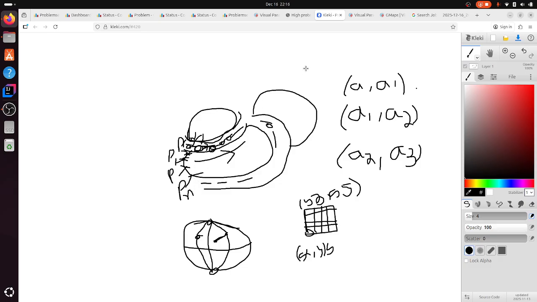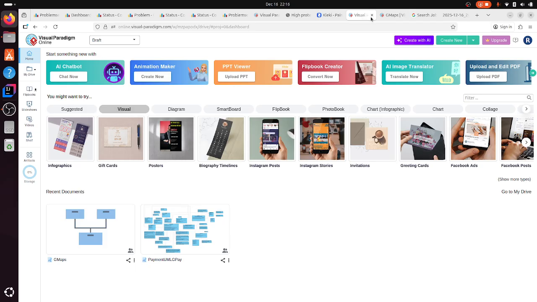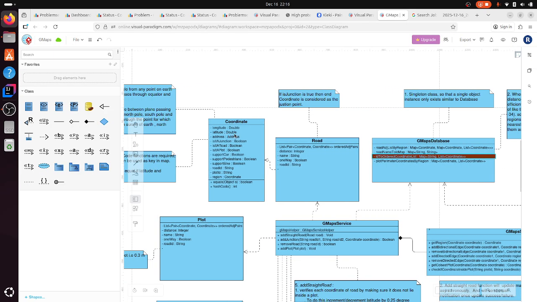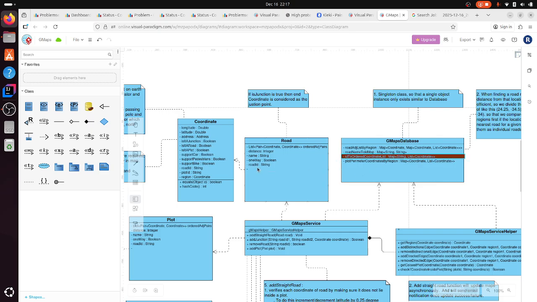And then, if you see the representation of the coordinates class, in the coordinate class we have plot ID as well. If the coordinate belongs to a plot, then we will set is it a plot as true and is it a road as false, and then we will save the plot ID to which this coordinate belongs, and the region to which it belongs, and then the longitude, latitude, and the address of this coordinate. All this information we will save into these coordinates.